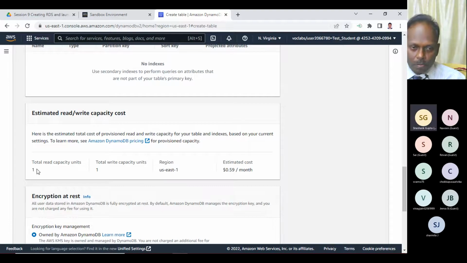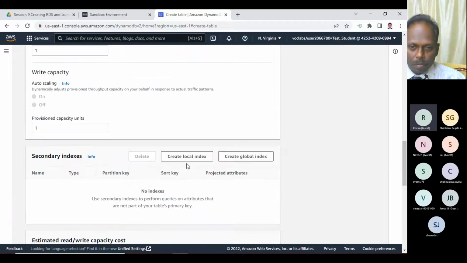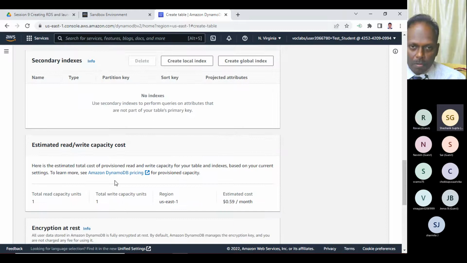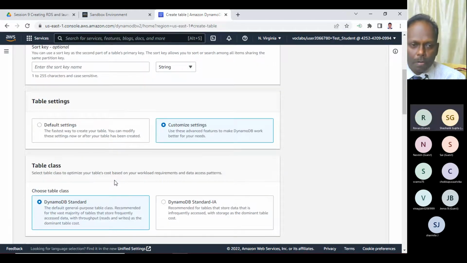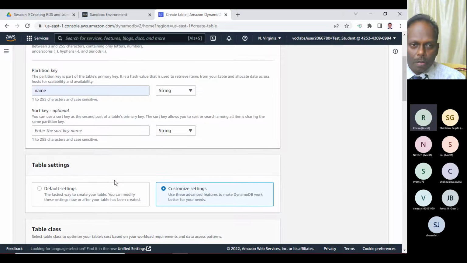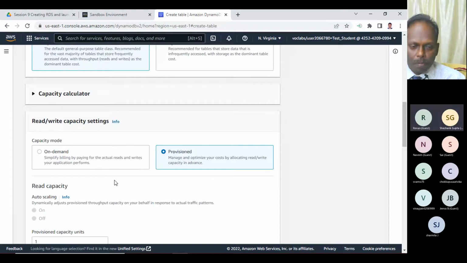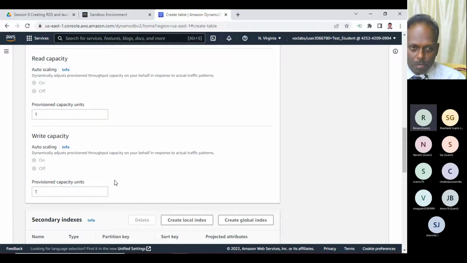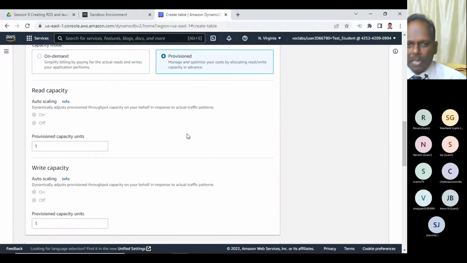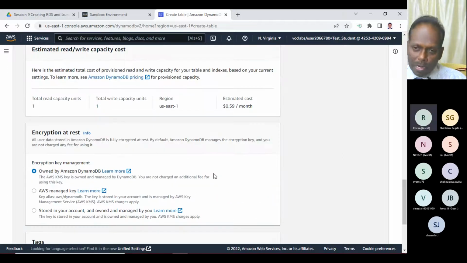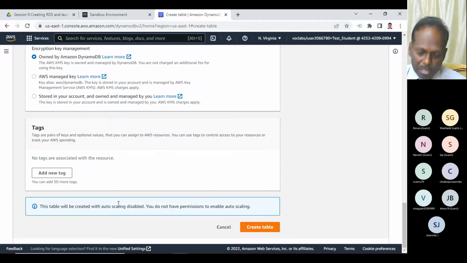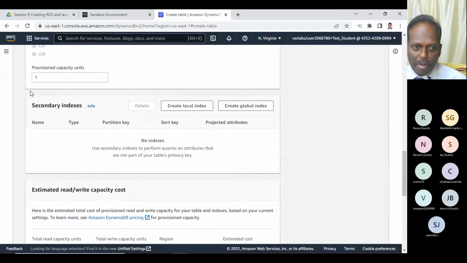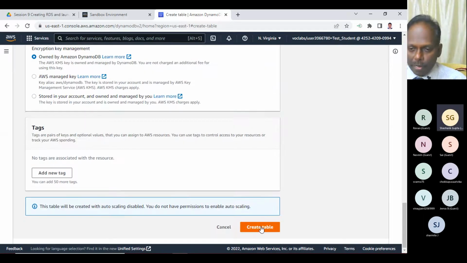Then at the bottom you can see it is still showing 5 for writing. It will come back once you select auto scaling off and then change the figure to 1. Then it is showing read and write capacities as 1. Which one do you switch off? In the provisioned, auto scaling. In free tier, we still get the option of auto scaling on, and it is selected as on by default. So make it off in that case. Once you select provisioned 1, it will automatically adjust itself, but still, for your safer side, make it off. Correct. So create the table.